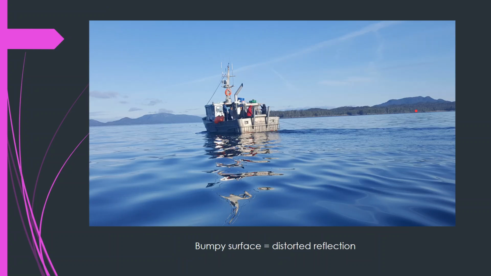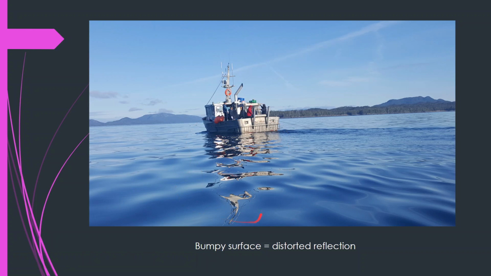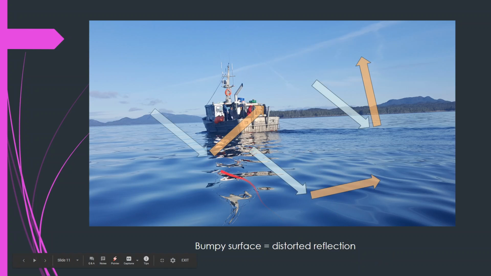The opposite example, as demonstrated here on this fishing boat, is that we have a bumpy surface, and so the light's getting reflected every which way, and so you get this distorted kind of reflection. I'll move back so that you can see it better. Yeah, it's the boat, but it doesn't make that nice, perfect image because the light isn't being reflected consistently. If you want to spot Miss Miller on the boat, it's me right here.